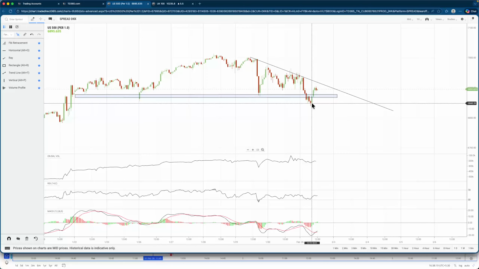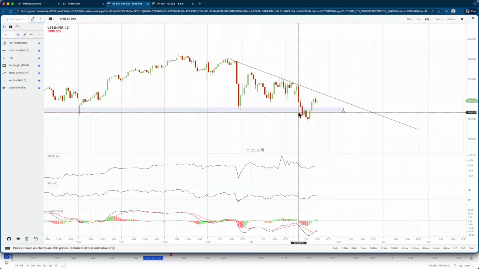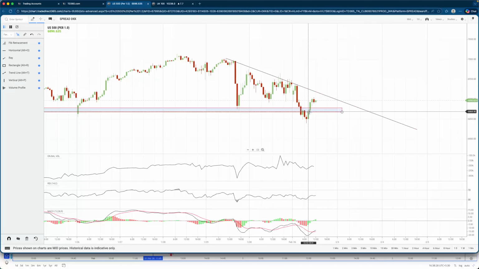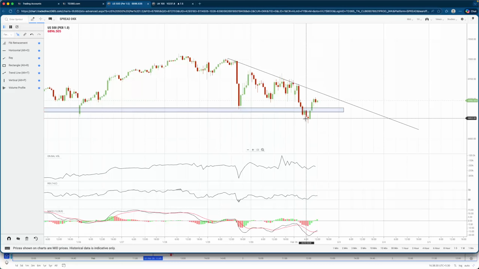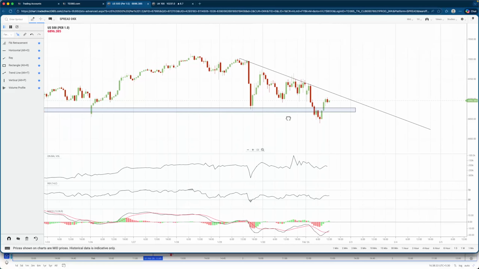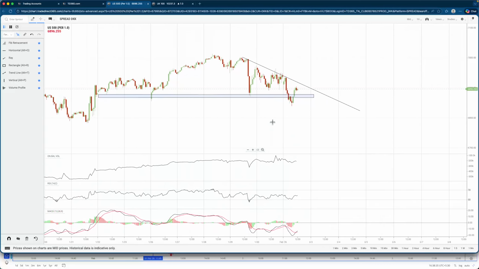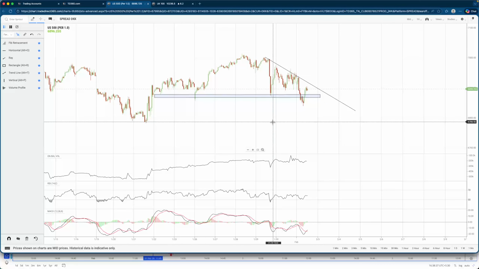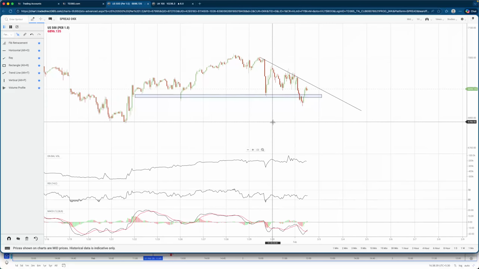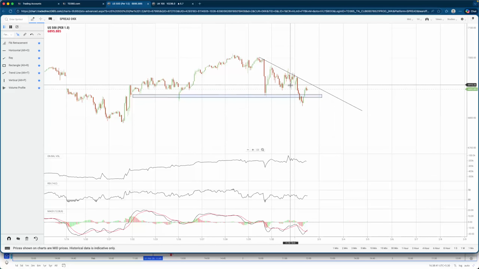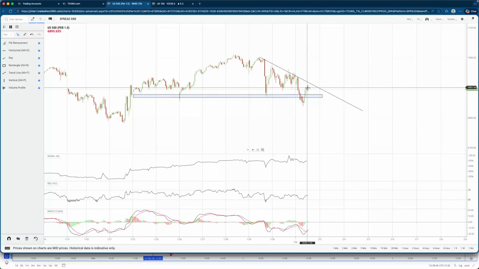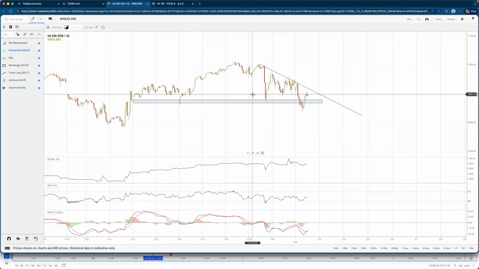There was a breakout of this zone, but it was kind of a fake breakout, or there was an early retracement. I'm not truly sure what happened here. We'll have to inspect the volume. But apart from that, I don't see any other immediate trends. There is some support here as well. So, yeah, that's pretty much it.